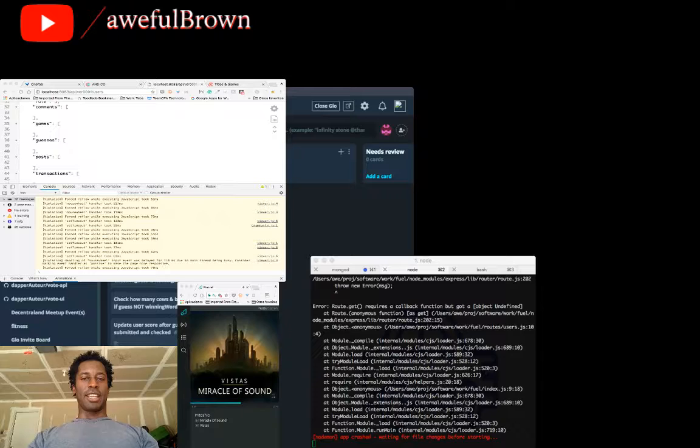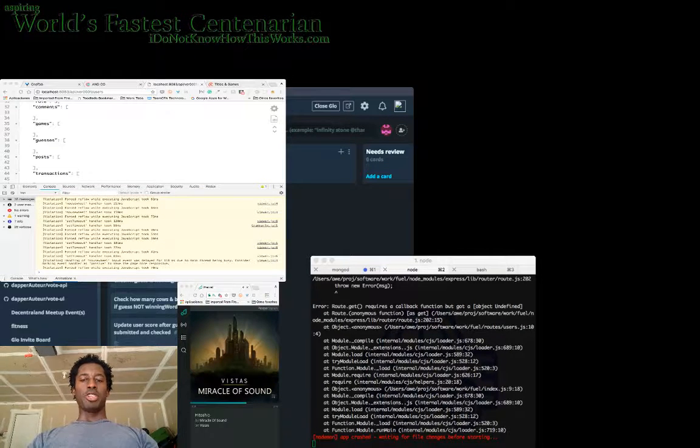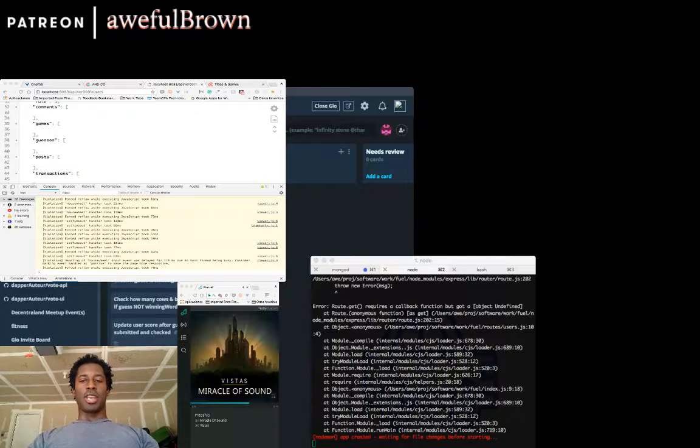So exports.getUser. This is the definition of the function. Here, this is basically importing and using that function because we're importing it all from helpers.users.